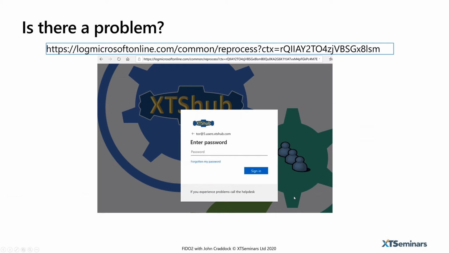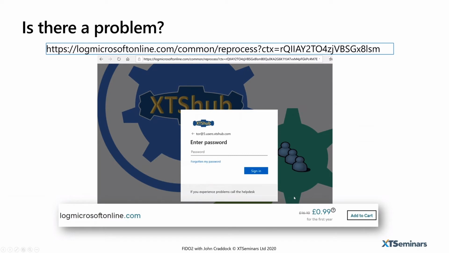And this particular DNS name, a few weeks ago, I could have bought for 99p. And I could have set that up. I could have screen scraped your corporate logon and presented you with a logon screen. You log into this, and immediately I've got your username and your password. So phishing attacks are very easily used to grab credentials.